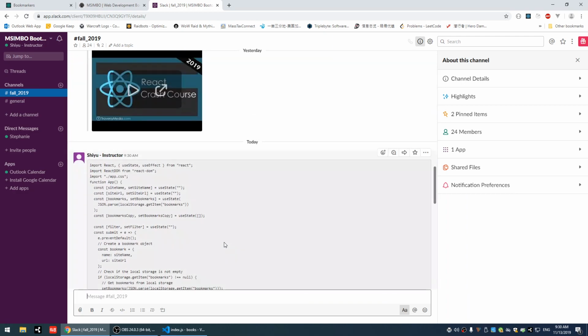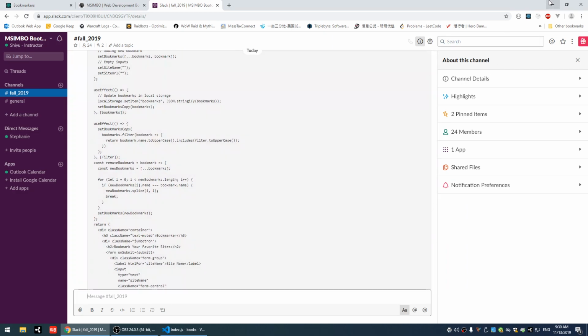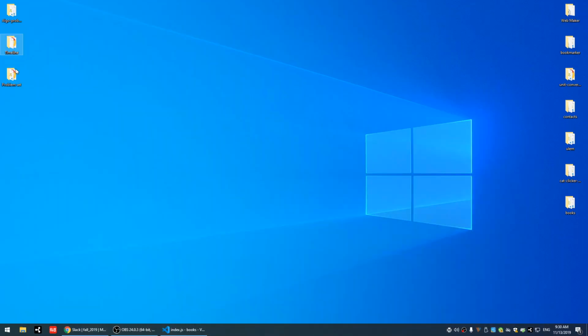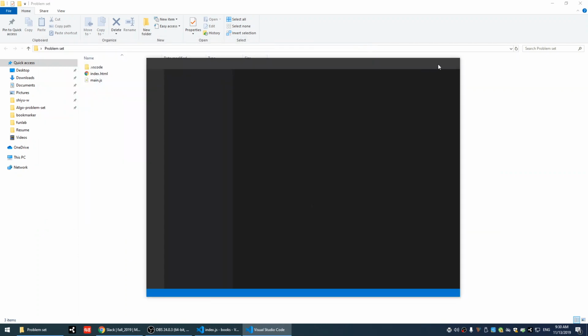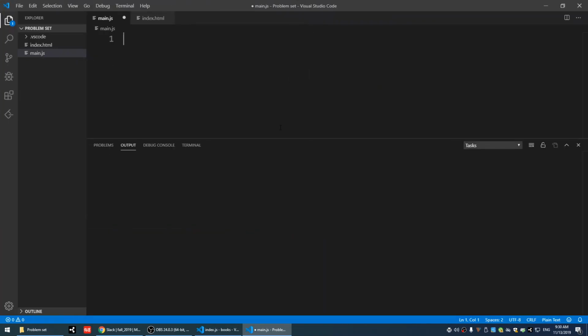Right, so I'm sharing the code in the Slack, and before we move to the next step, I want to talk a little bit about the filter function. I'll give you another, easier example to make it easier to understand.